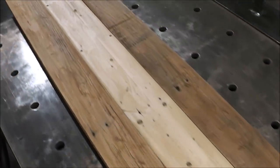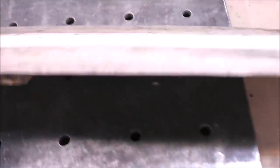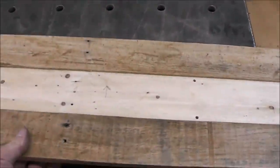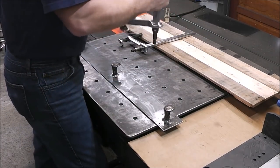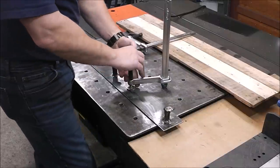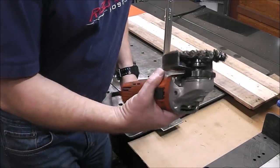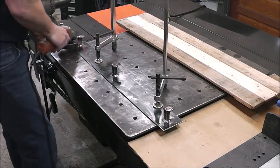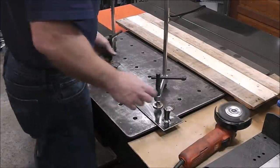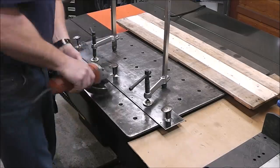And there it is — I'm really happy with how that came out. It feels good, things are all smooth, nice quality product that you can be proud of. The only thing left is to clean up these welds, so I'll just clamp it down to the table to apply some good pressure. I'm using a knotted wheel to clean this up. These clamps I built using some Harbor Freight clamps I cut up — I welded a shoulder bolt on the end and the shoulder bolts fit down inside the prefabricated holes of this table. Check out that video if you want to see how I built these clamps and this fabrication table.